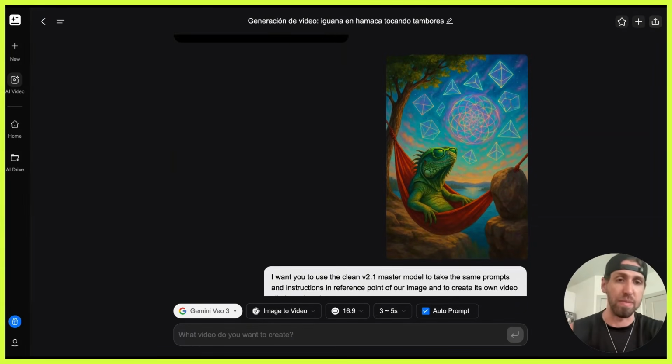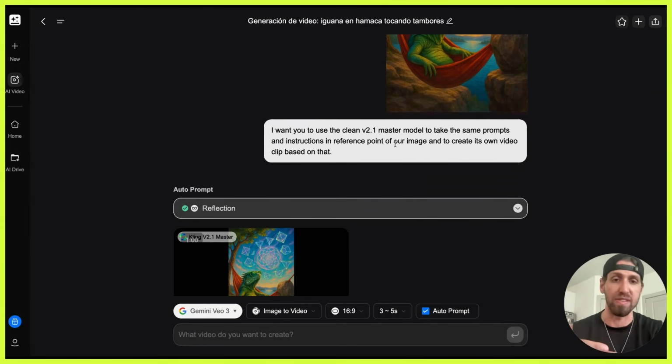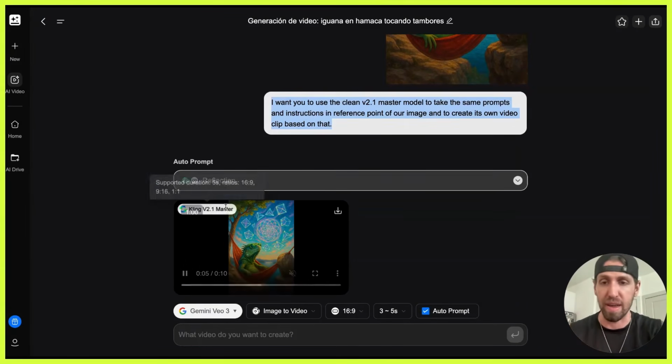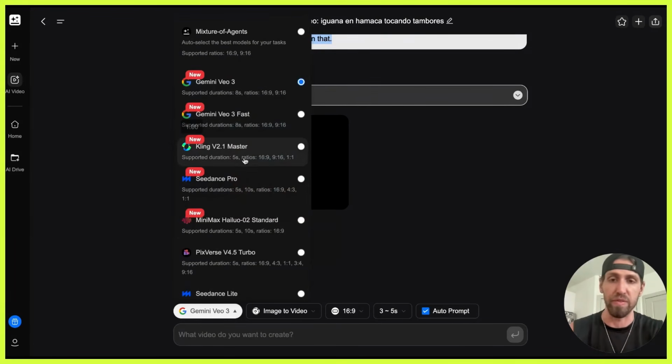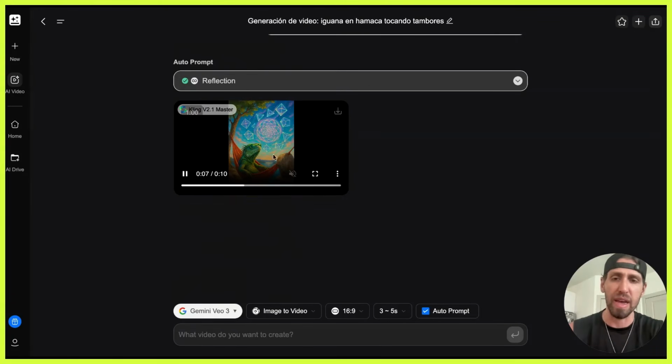And then I resubmitted the image. I asked it to reference this image again, but I wanted to try this time with Kling as another model. If you have used different AI tools before for video generation, you may have seen Kling out there as well. And it did create an image. You can see the background. If you notice this slightly, it is changing. There are images moving inside of this 10-second loop.